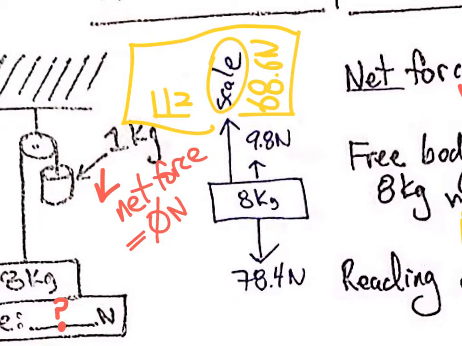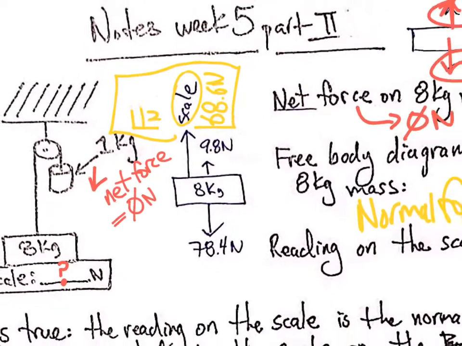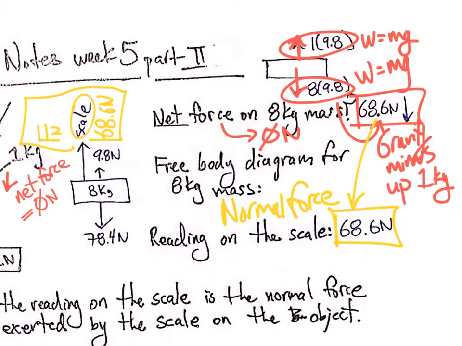So to think about this question, you're thinking, is the mass moving? No. So the net force on it is 0, and therefore draw a free body diagram, all the forces acting on the object, and know that the result of all these has to be 0. And then calculate what you can from W equals mg and W equals mg, and then from those you can figure out this. So that's the normal force. It's the reading on the scale, and the net force on the 8 kilogram mass ends up being 0 newtons.